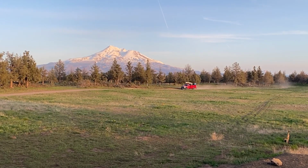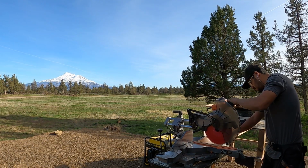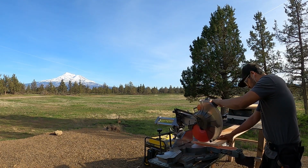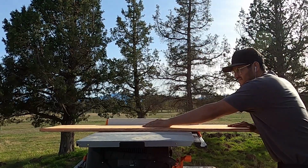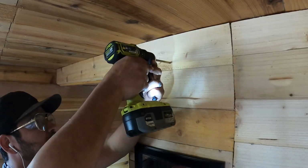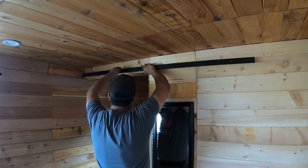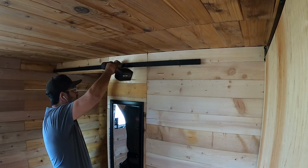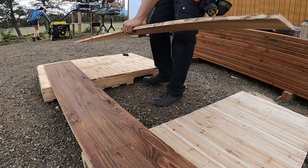Well, Ruben's workday has come to a close, which means we can focus on getting that barn door built and installed. Remember a couple of weeks back when I stained those maple boards? Well, now those boards finally get put to use. Of course, this project involves cutting, drilling, and cutting some more. But now, finally, it can all be pieced together.